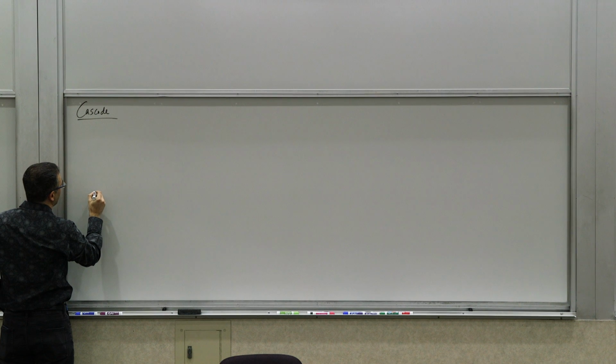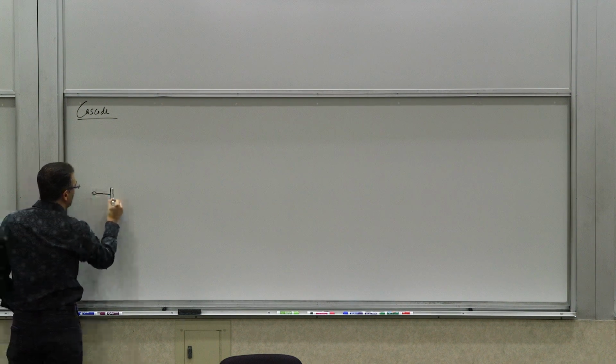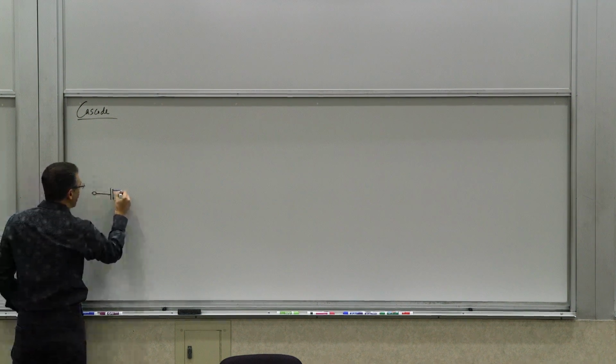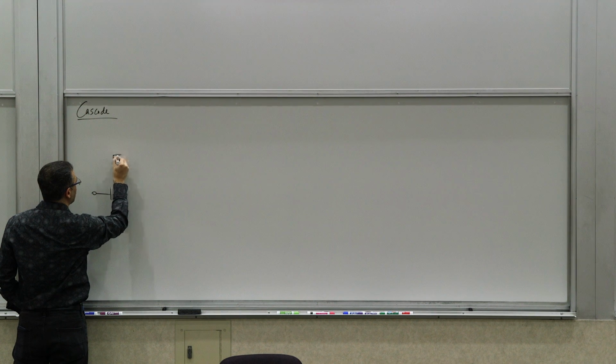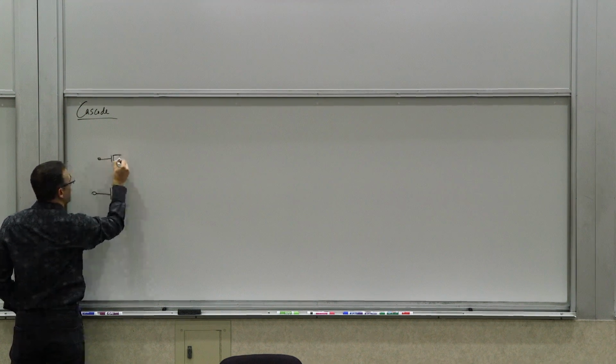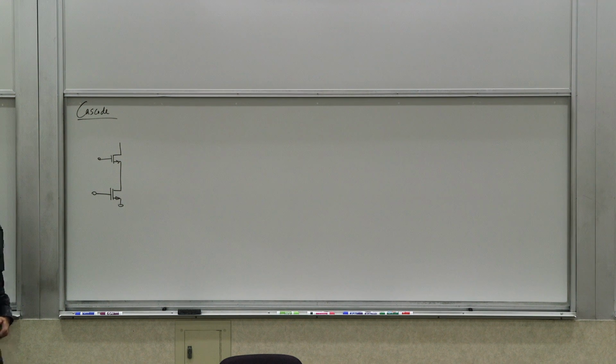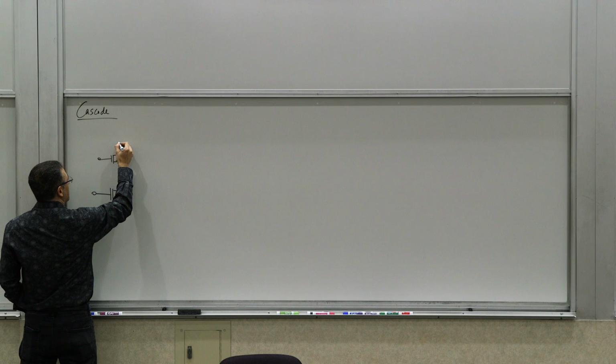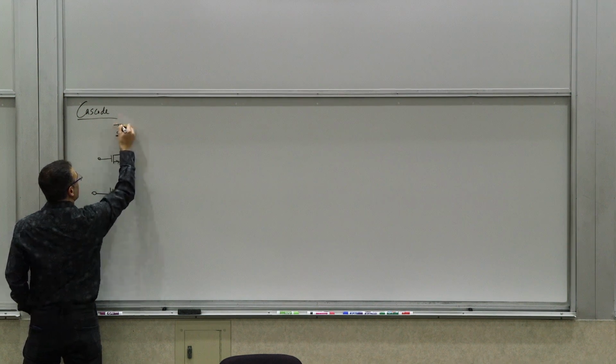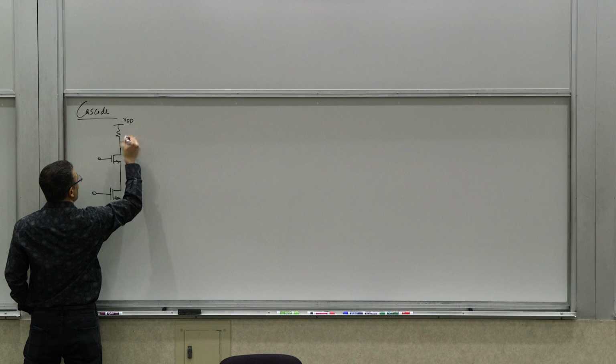Now, what do we mean by 2 transistor stage? The Cascode, if you remember, was a stage where you can have, for example, if you do it in a MOSFET implementation, and by the way, we'll switch back and forth between MOSFET and bipolar constantly. So you should be able to be comfortable with those, or even ATDs, arbitrary 3-terminal devices. There's a lot of similarities in the content. So you have something like this.